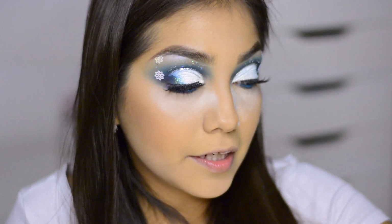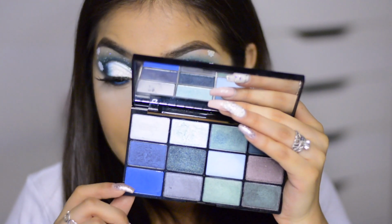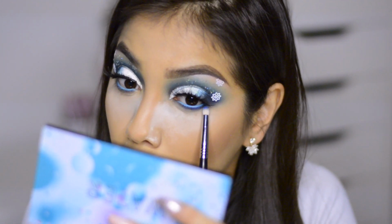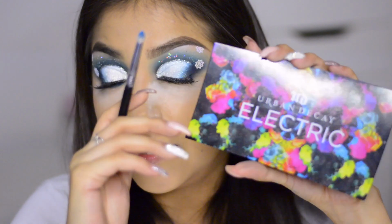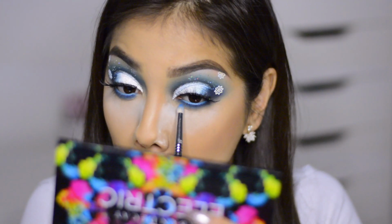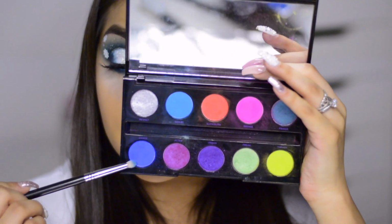And then I'm going to grab a pencil brush and grab this color right here. And we're just going to blend it out. I'm also going to dip this pencil brush into the Gonzo shade. And also a little bit on Chaos.